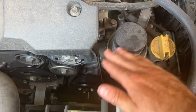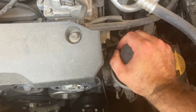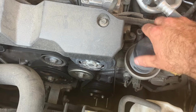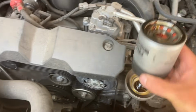These like to get really hot over time, and when things get hot, they tighten. So usually it is hand tight when you put it on. Okay, and I can remove it as well. Sometimes you need to use your oil filter wrench. So go ahead and twist this off, and of course it's going to be empty because it's mounted upside down.